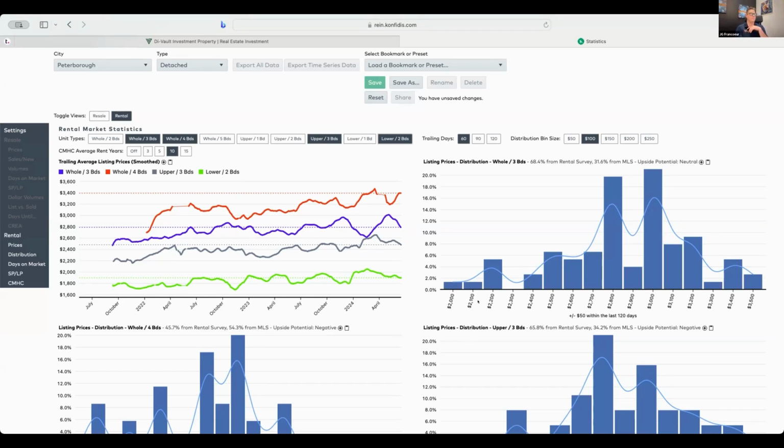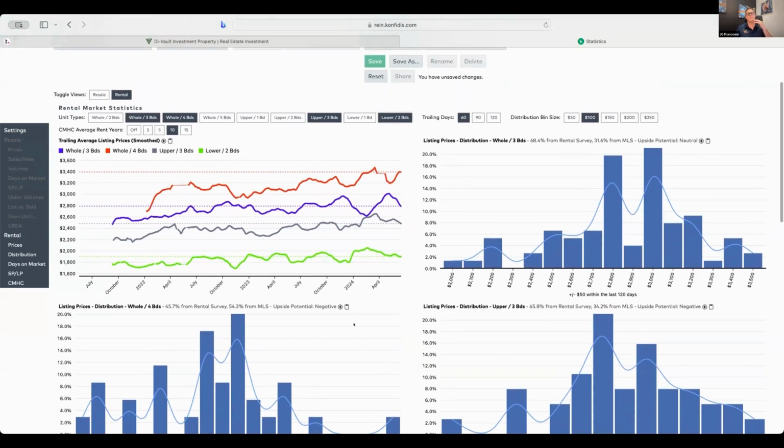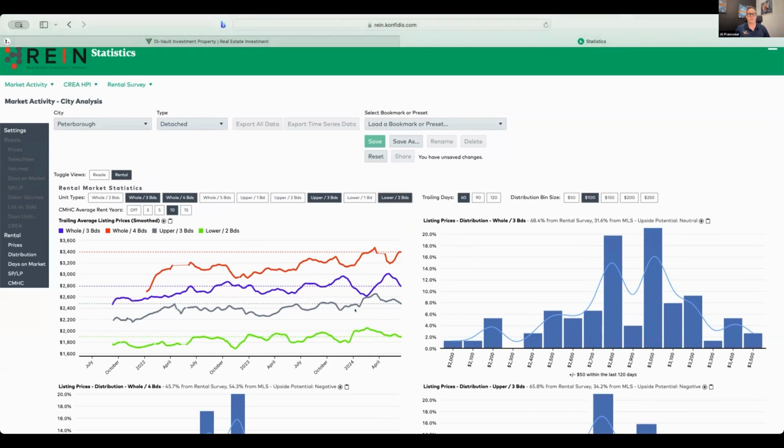And I'm really glad you brought that up, Catherine, because a lot of people look at these numbers and start getting panicky about it. There's nothing to panic about here. It's just the market doing what the market does. So you can see this is where Peterborough is at in this particular case. The rents are still phenomenal, and the price to rent ratio in Peterborough is one of the best, especially as prices have pulled back a little bit from the highs. Peterborough's got one of the best price to rent ratios if you compare it to other similar markets like Barrie, Orillia, Oshawa, Bowmanville. All of those markets have a price to rent ratio that's more aggressive than Peterborough.